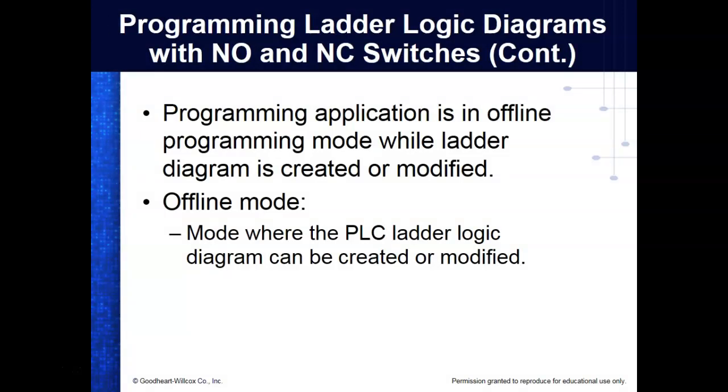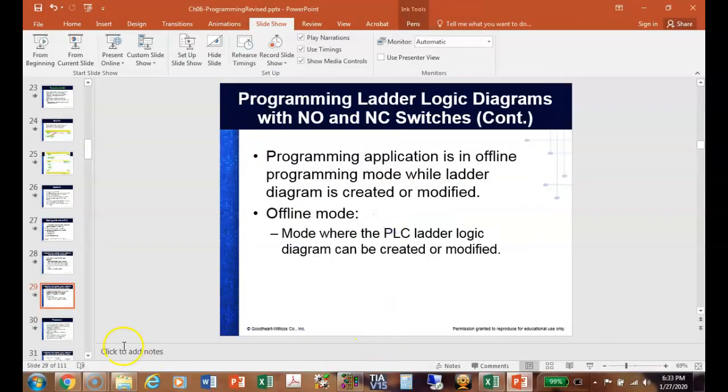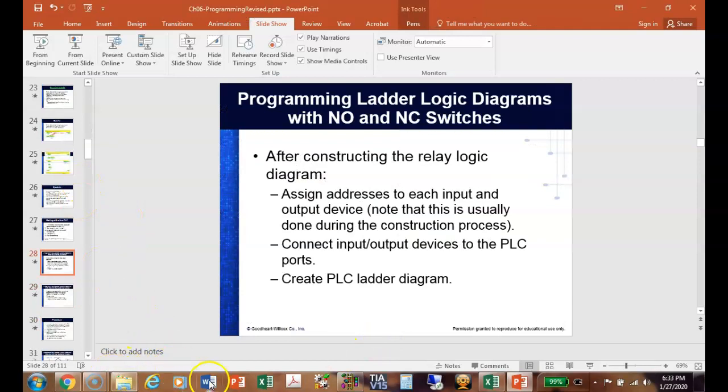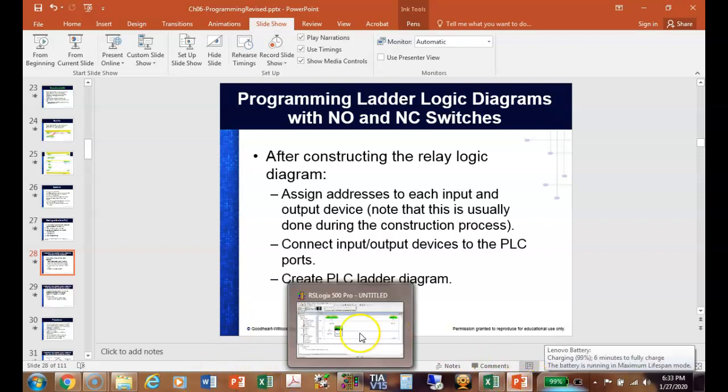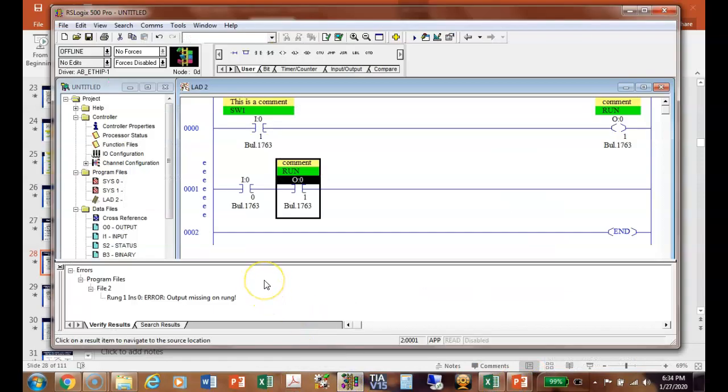So what we got is when we're up here, we got several options. So this is a PLC application. Right now I got a PLC up here, but I can't download the program because I haven't set up the communication. What you got to understand is that you can write a program anywhere if you got the application. You don't have to have a PLC. But sooner or later, you're going to have to connect it to a PLC to do what? To download it. So what am I missing? Oh, I'm missing the output instruction.